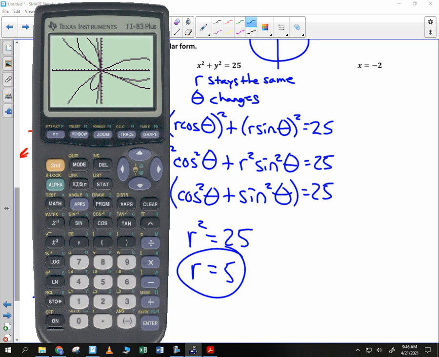Anybody like Batman? Okay, so Alex likes Batman. I had a couple students a few years ago. They really like Batman. They're like, we're going to make the Batman symbol. And they came up with an equation, and they found it online, but they typed it in their calculator. And as they typed it in, it etched out the Batman symbol perfectly. And you can actually take any shape that you could think of, and you can end up making an equation for it and model it mathematically, which is kind of cool.